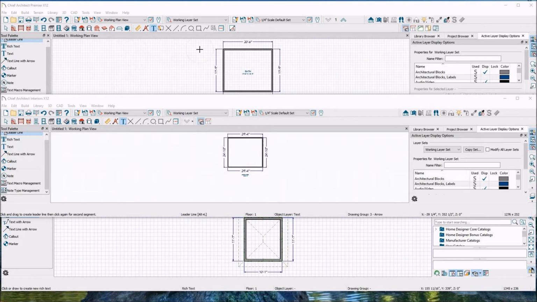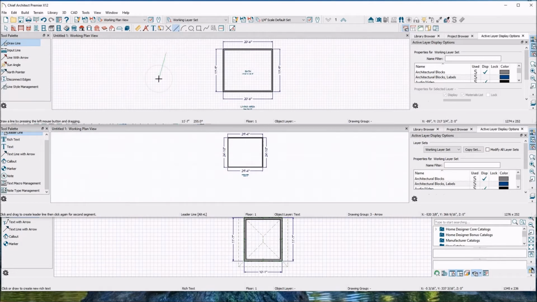Okay, so in all 3 programs, you have your basic CAD tools, which are just your drawing tools. So think of these as your drafting tools. So all of this is drawn automatically for you as you draw walls and things, but sometimes you do need to make your own. You need to draw lines, any other things.